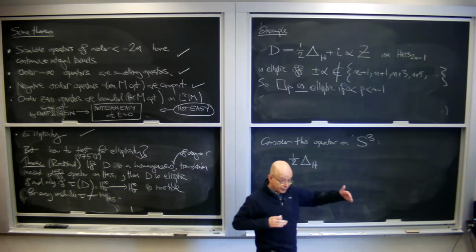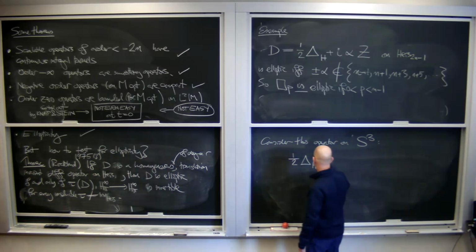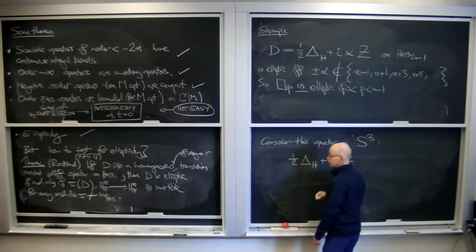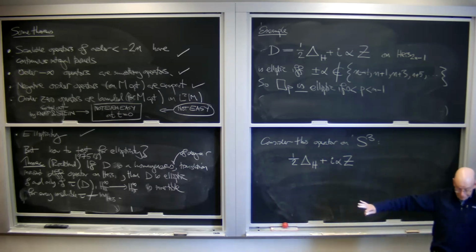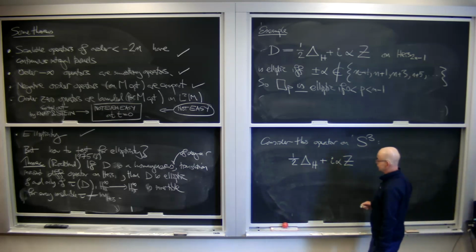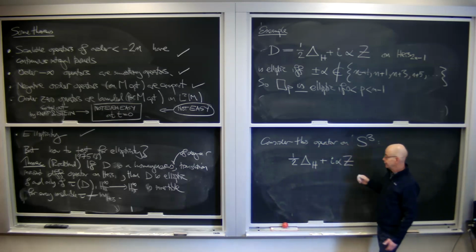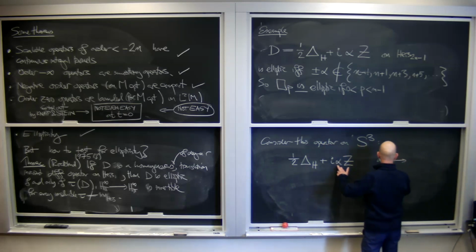So you differentiate twice in all of the directions which are in the hyperplane bundle. And now let's add to it alpha times z. So it's an operator on the sphere. If it was a translation invariant operator on a nilpotent group, it would be homogeneous. In any case, this term here has the same order as delta, so you're not allowed to drop this term away. And what is alpha? Well, alpha here is a function. Let's imagine it varying.